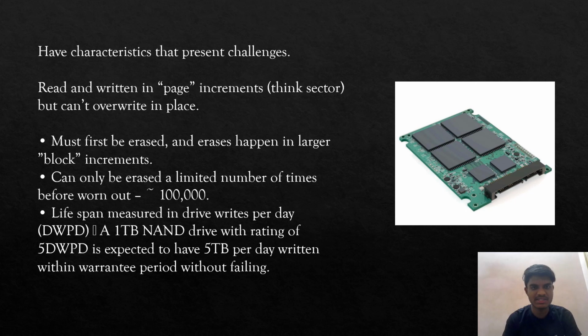They have characteristics that present challenges. They can be read and written in page increments but can't overwrite in place. They must first be erased, and erasures happen in large block increments. They can only be erased a limited number of times before wearing out. Lifespan is measured in drive writes per day. A 1 TB NAND drive with a rating of 5 drive writes per day is expected to have 5 TB per day written within the warranty period without failing.